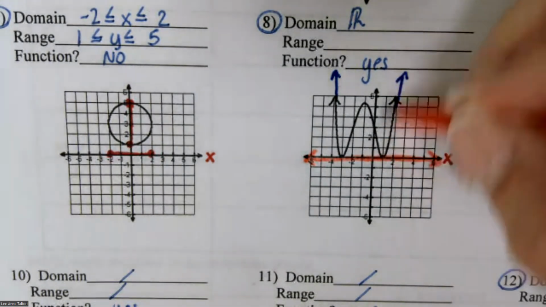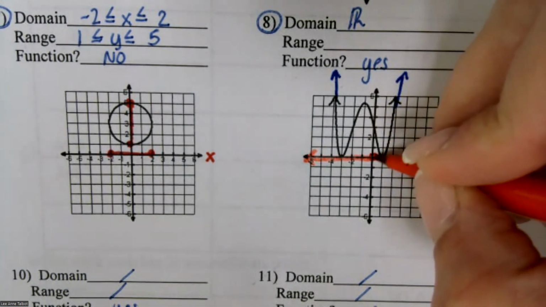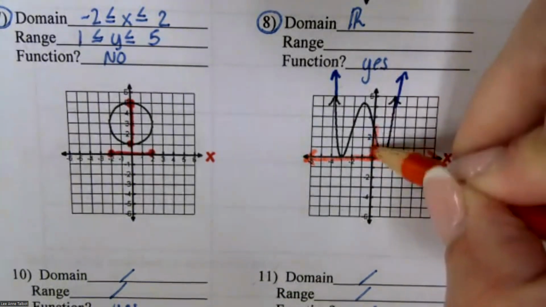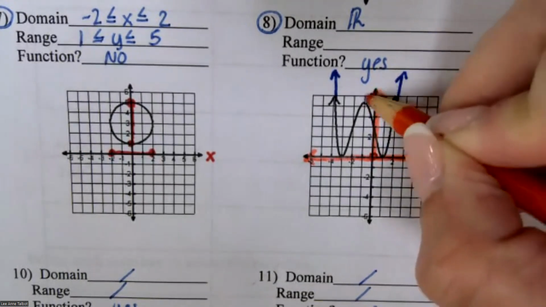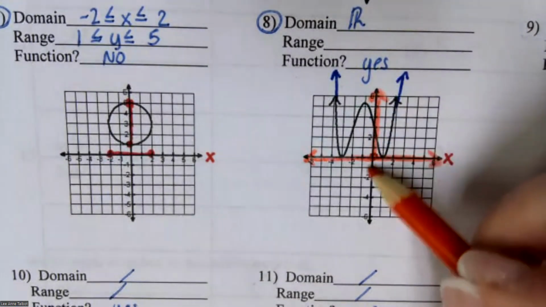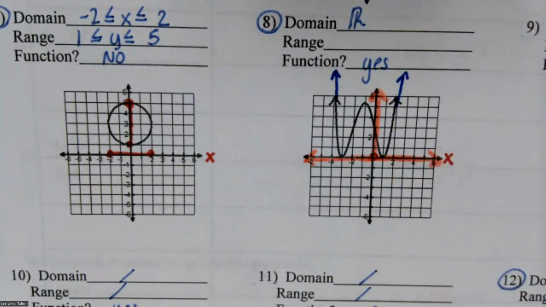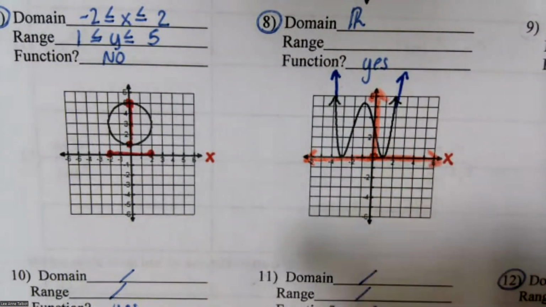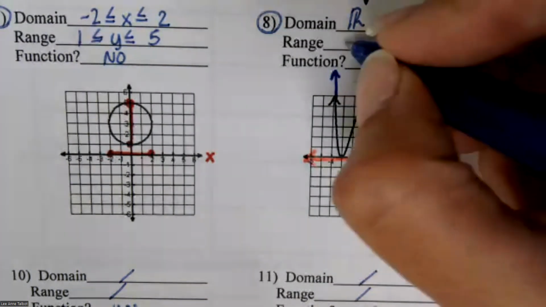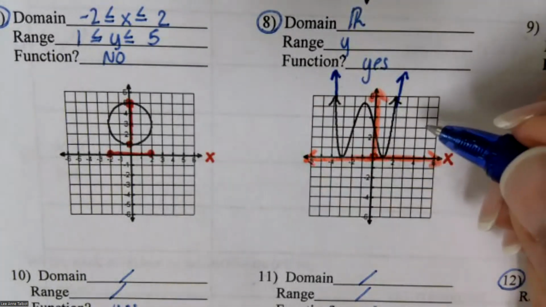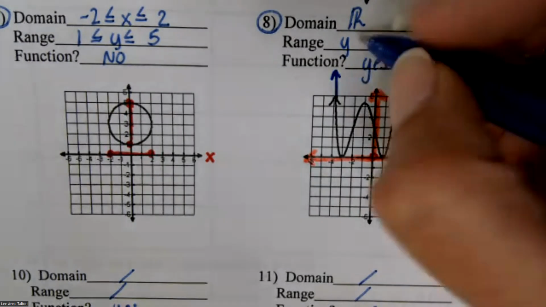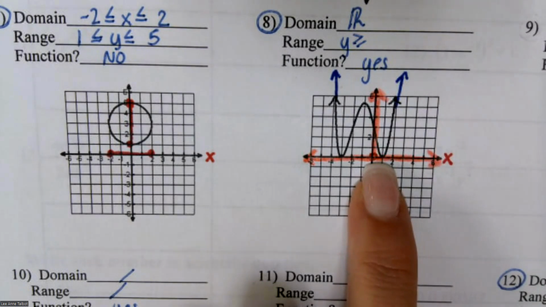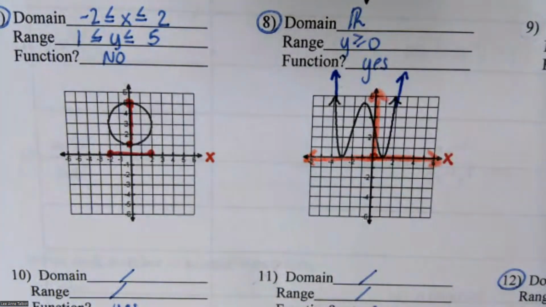Okay, now this one has a very clear bottom of the graph, which is here. This is the bottom. And then it goes forever up. I think this is probably the hardest to do when there's just one arrow. Do you guys know the inequality for this arrow? I'll get you started. It starts with a Y. Is it greater than or less than? Greater than or equal to, and what's the bottom number? 0. That is super hard.